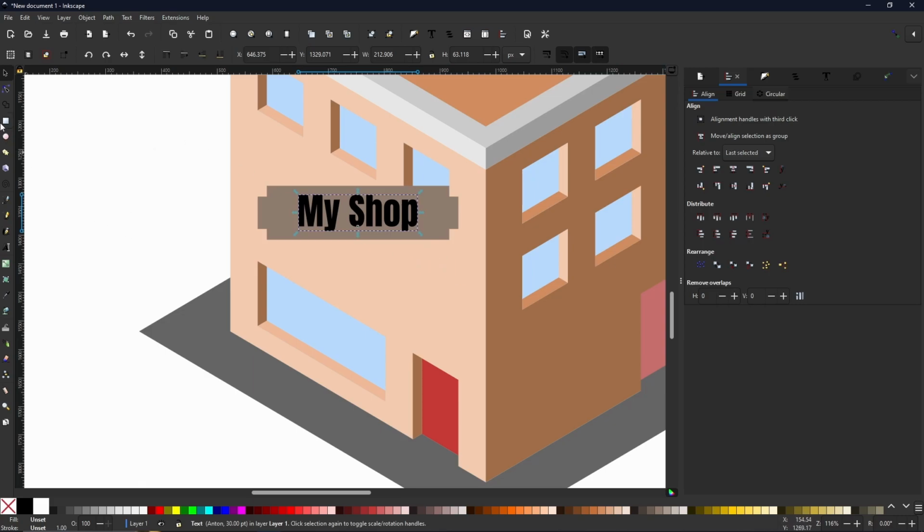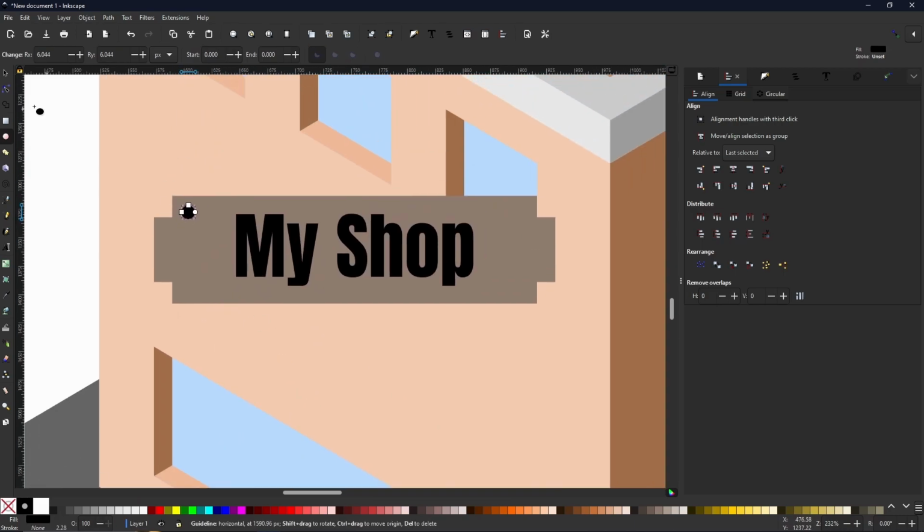And what I will do is I am going to add a couple of just little circles, and then come to my select tool, Control Alt D, and I'm simply just going to put these in the corners of the shop sign. And then again, just to make sure things are perfect, you can align the objects up.